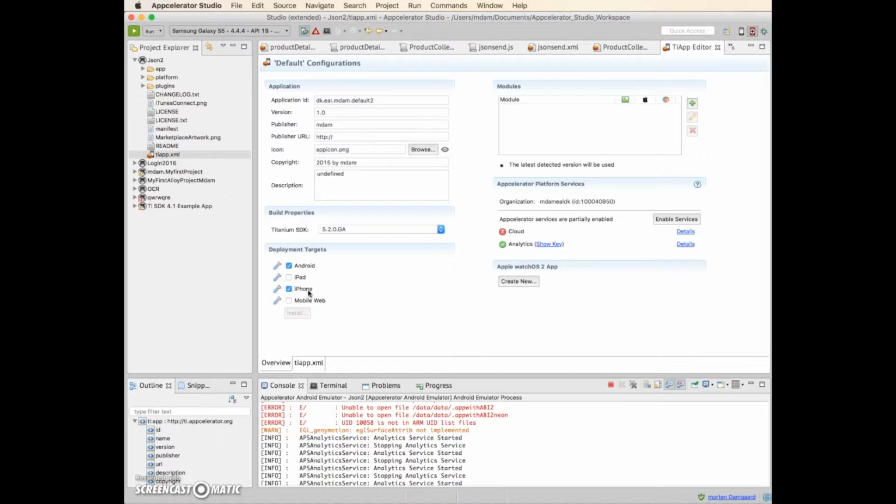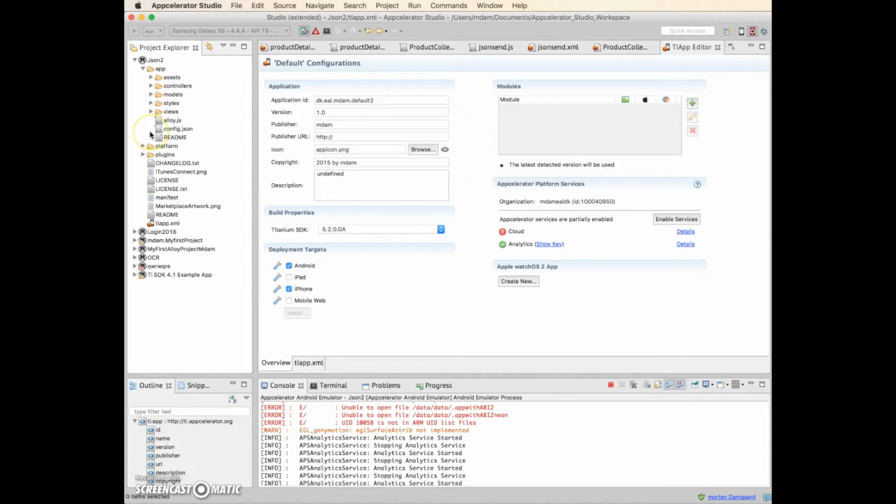I haven't tested it on both. The last test I did was on an Android, and the start of it I created it for iPhone just to make sure that I didn't do anything wrong. But keep in mind that I have only tested it on Android at the moment. If I open my app, of course we do have the MVC structure, model view controllers.